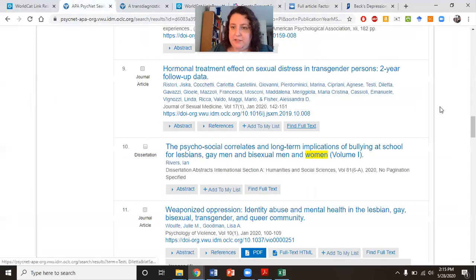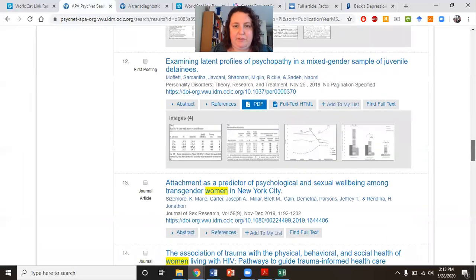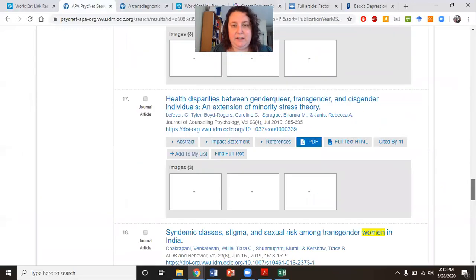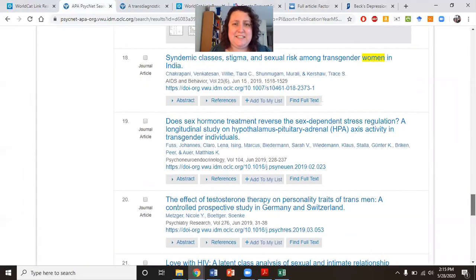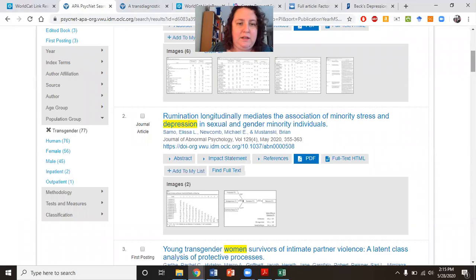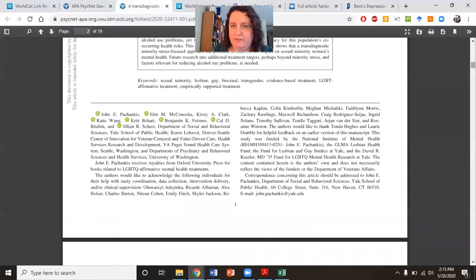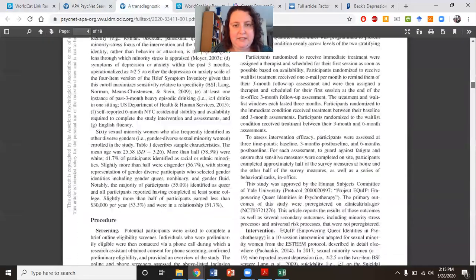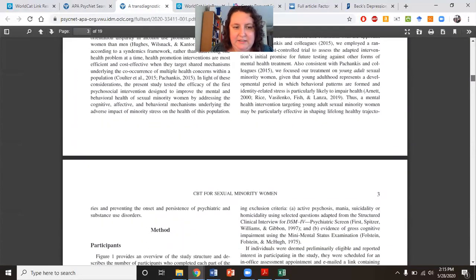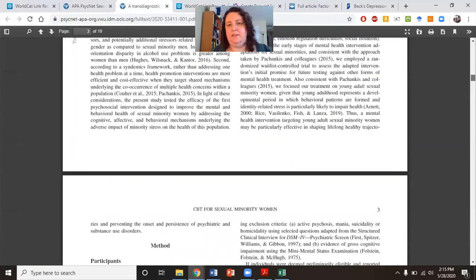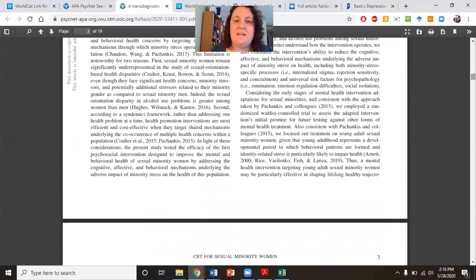All right, so I've showed you all the various ways you can narrow things down. And again, scrolling through, there might be some that actually look interesting and then some that you're like, that's not that helpful. So one other quick note I want to tell you about, as we look at this sample article here, is that at the bottom of the introduction, the last part of the introduction, there will typically be their hypotheses.